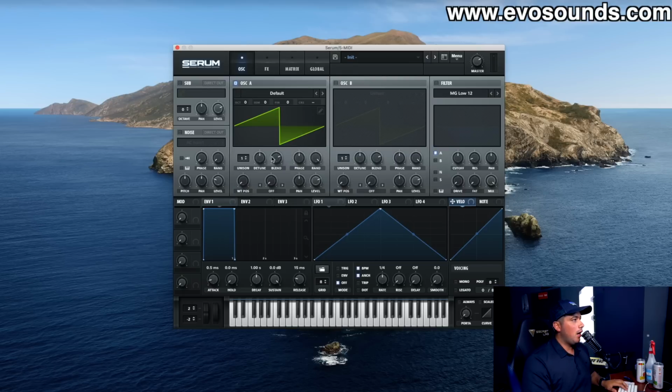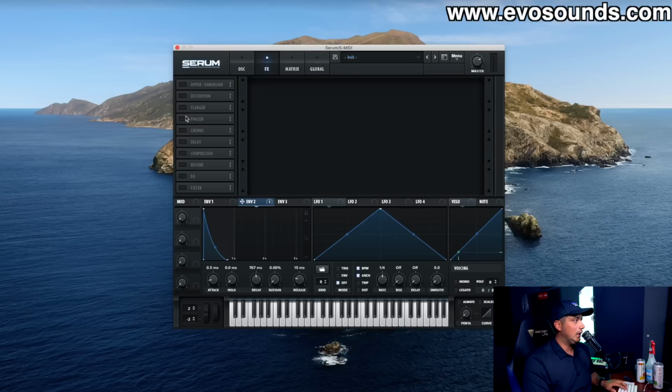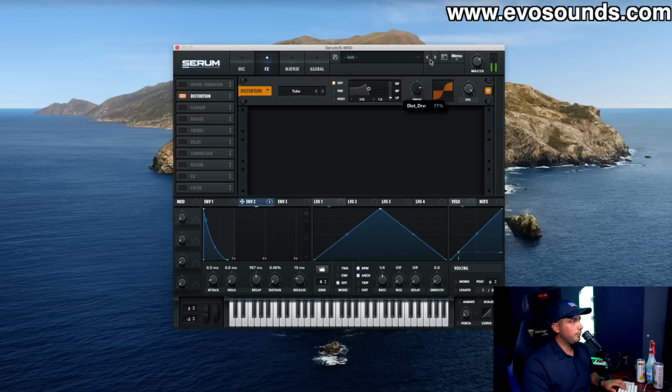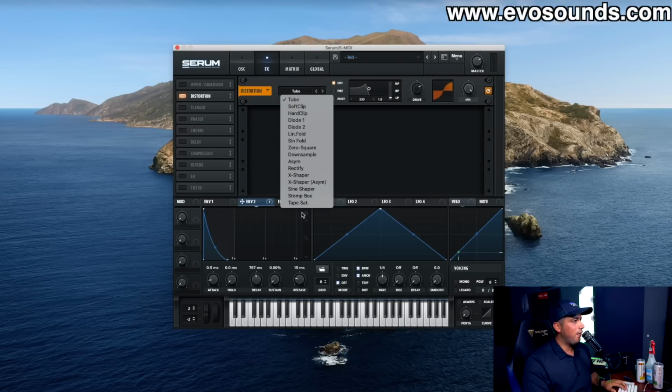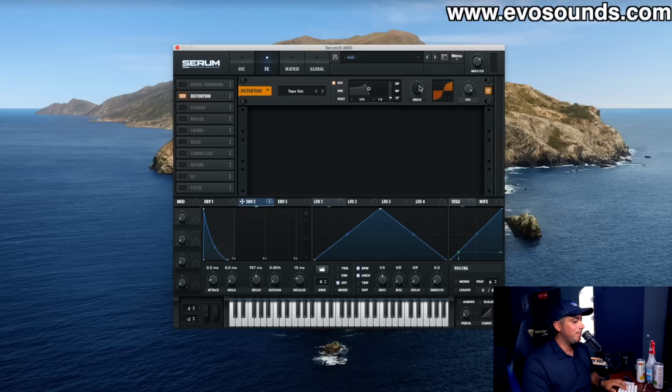Okay, so here we have the saw. Now, first off, creating a saw bass is really nice. The thing that makes it hard is how much of the uppers of the saw you really want in the song, because utilizing a standard saw bass is a no-brainer. It will sound good. The thing is, how do we get it to sound good and sound clean? So we can always go with a bit of tape sat. That's my favorite now that it got added into Serum.